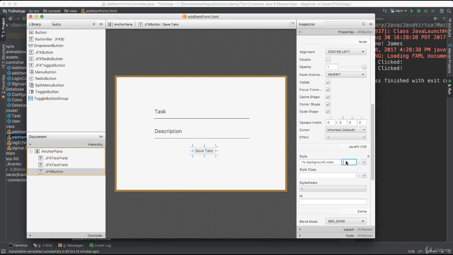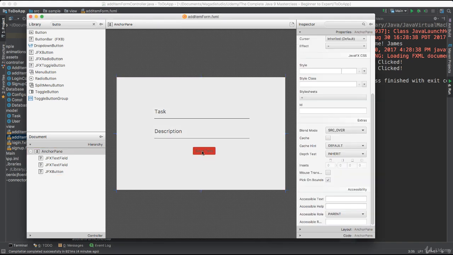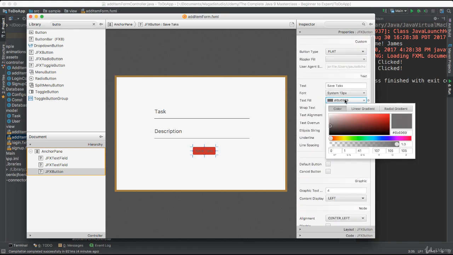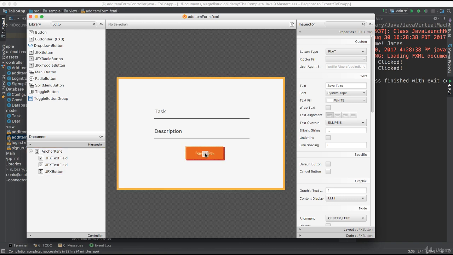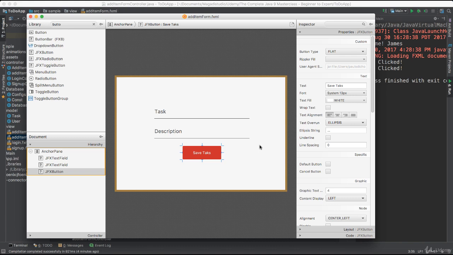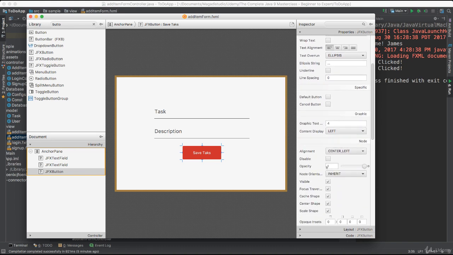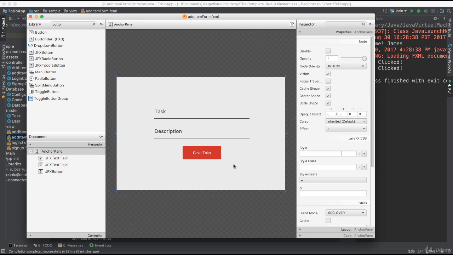There we go. Let's change the text color because that's not going to work for obvious reasons. There we go. Very good. Let's make it bigger. All right, so there we go.